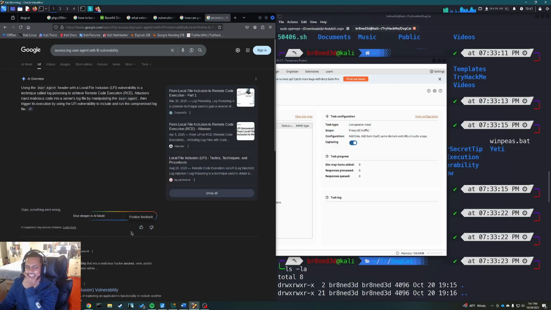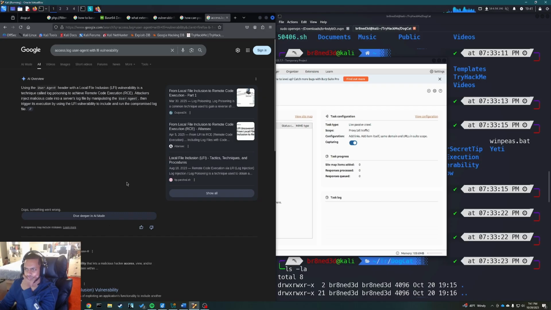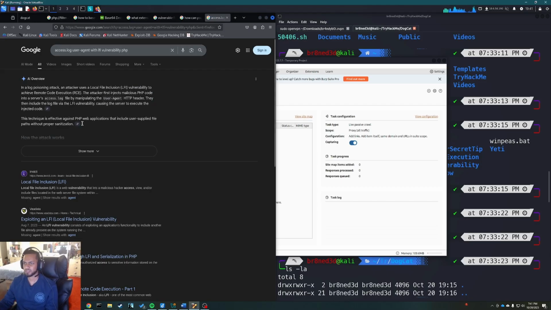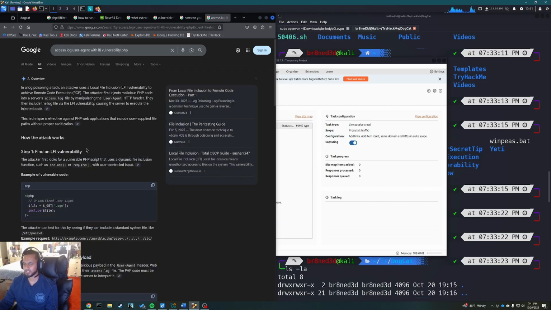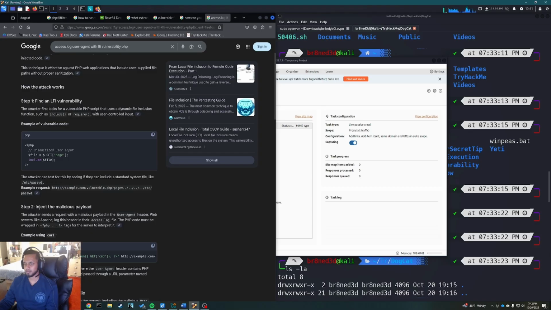It is giving me a line here to enter, but I just don't know how it got this line. To include a log file, PHP. How the attack works, PHP. This is it right here. Okay, so that is it right there.